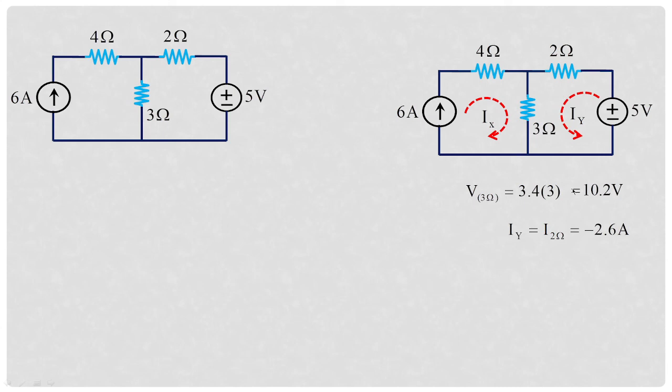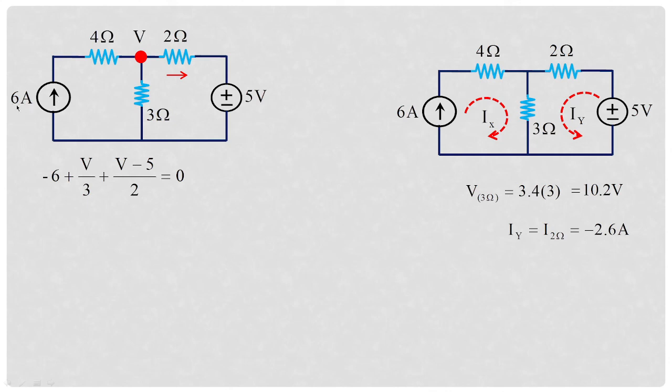So in the previous case we got the same values. So let us examine with node analysis, that is taking the node voltage over here, and this is the current we need to find out. So applying KCL to this particular circuit, minus 6 is the value of current which is coming towards the node V. So minus 6 plus V by 3, another branch current, plus (V minus 5) by 2 is equal to 0. No need of taking this 4 because current in 4 will remain the same.